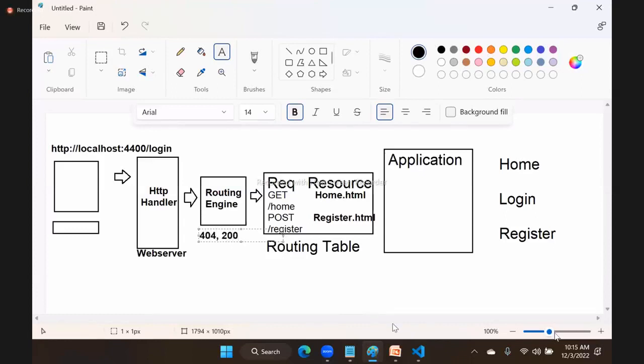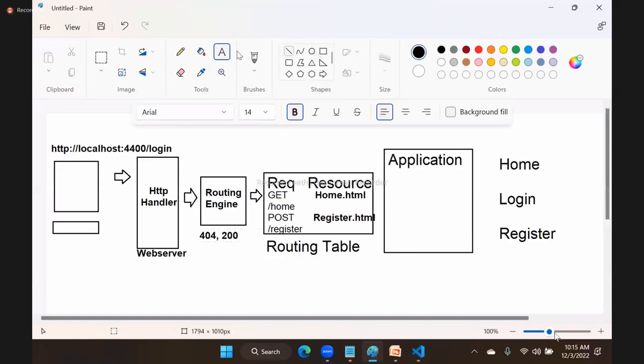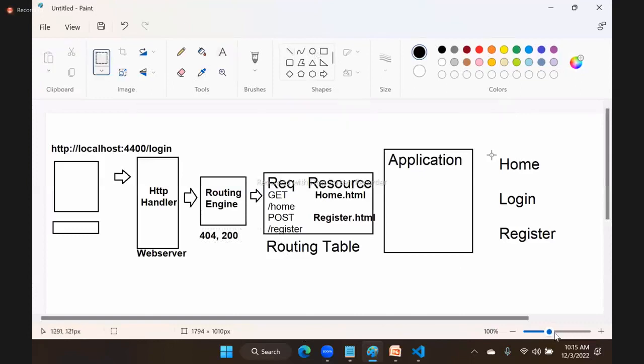Then the application has to load the requested login. The application will load this login, and this login is delivered to the client.